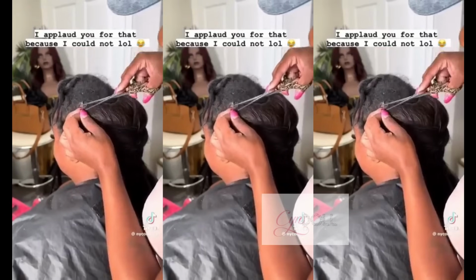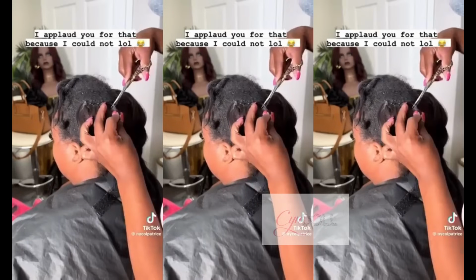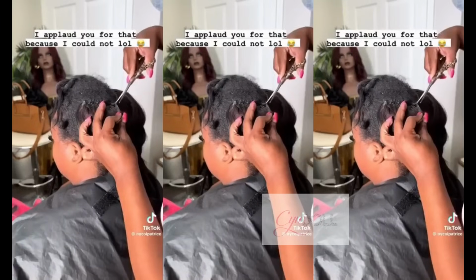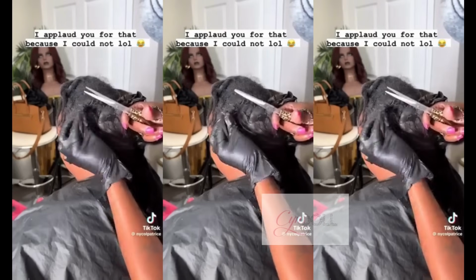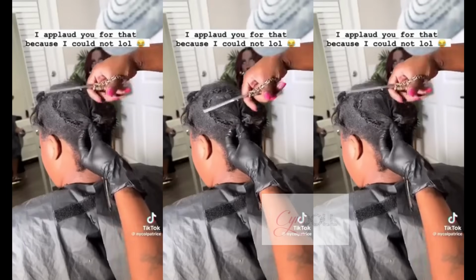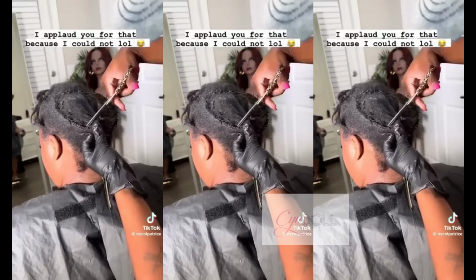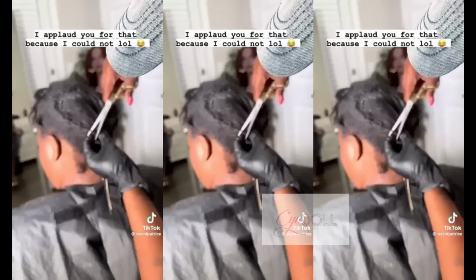In cosmetology school, there is not one module that teaches you how to deal with a situation like this. There is no point in cosmetology school when you learn how to sanitize somebody's scalp, or where you learn how to do this. This is not normal.